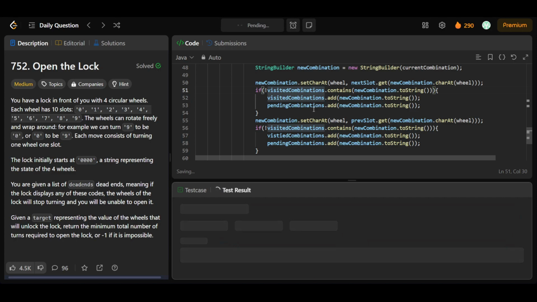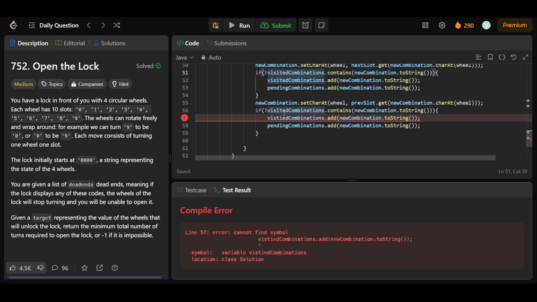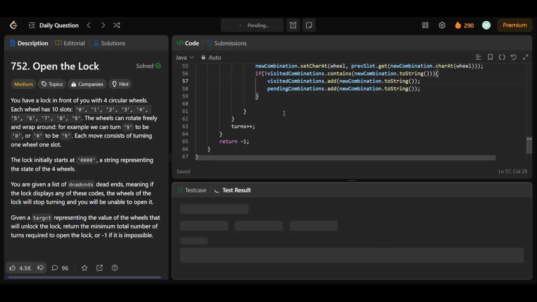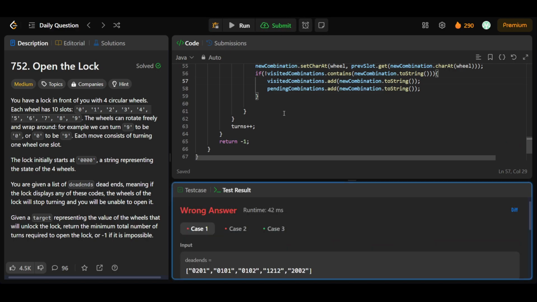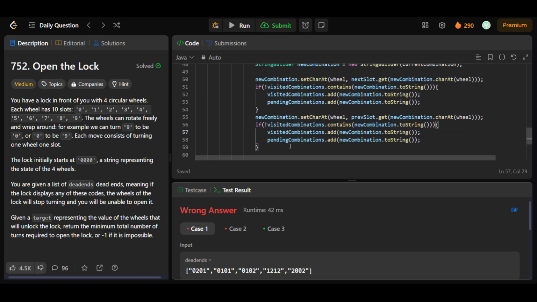Okay, now let's run it again. Another error. Visited again. Yeah, obviously I expected this to happen.